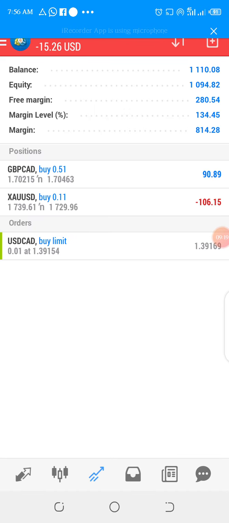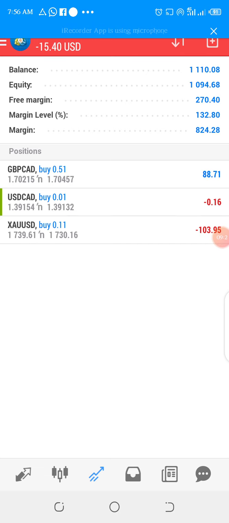You see, it's not running like others. Why is it not running? Because there's a certain condition. You might not understand what that condition is, but there are certain conditions that must be met before a pending order is placed. It's just that I didn't do much analysis, I just placed it randomly. But when you place a pending order, the trade doesn't start running immediately. It stays for a while first before it starts running.